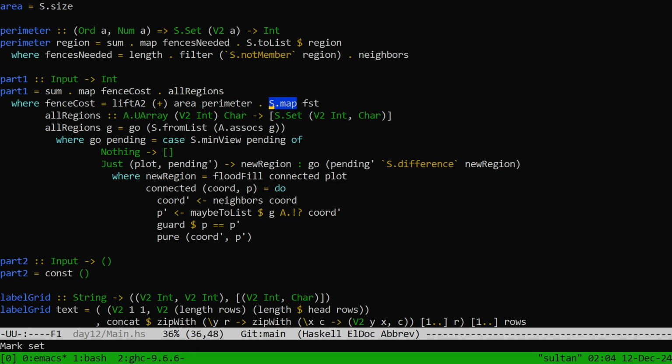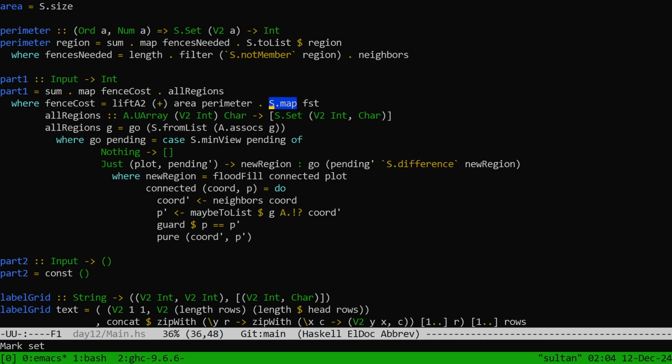This risks, in some cases, like the set changing size, which might be what you want. It's not a risk. It's just something to be aware of, right? If you have a set of things and you map a function over that set of things, if the map function is not injective, that is, if it maps 2 input elements to the same output element, you might get a smaller set out than you put in. Sometimes that's what you want. In this case, it doesn't matter because that'll never happen.